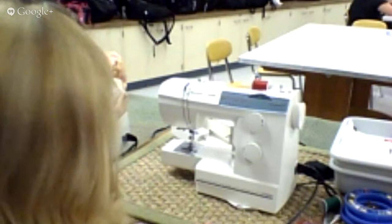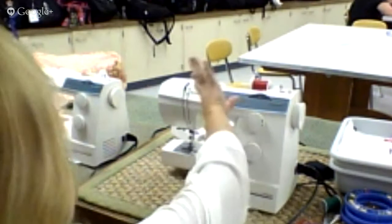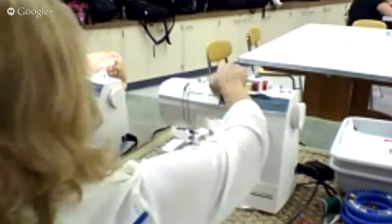it is good to know the parts of the machine, and I want to make sure you do it. And so this is called a throat. This is a small throat. Quilting machines for quilters, they like a big throat so they can get all their material under there. Okay? This is called the face of the machine. This is the handle. I'm going to turn it so you can see the face of the machine.